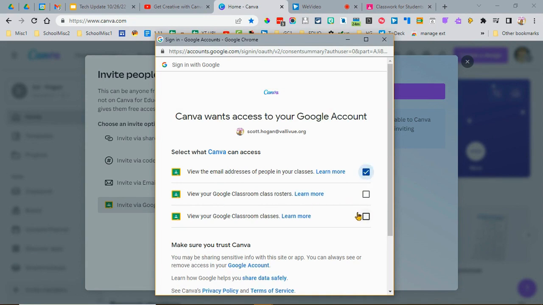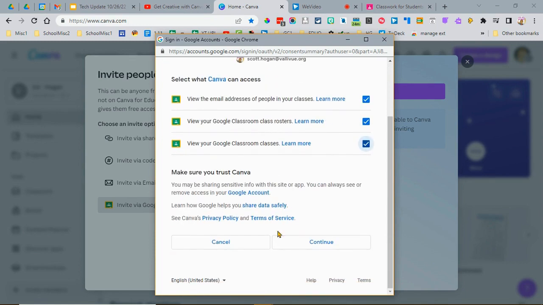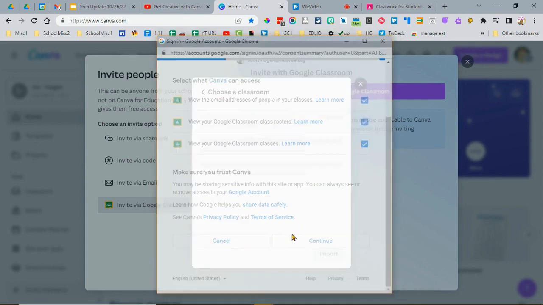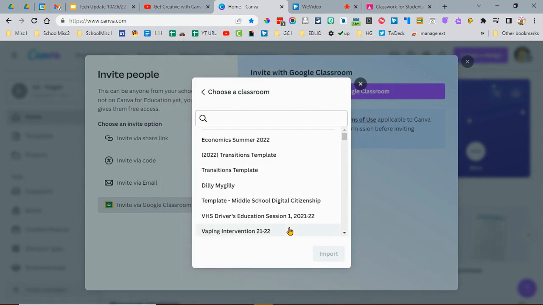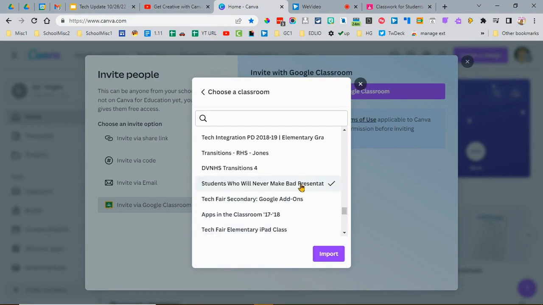I'm going to give it permission to see these things. Select the class and then import.